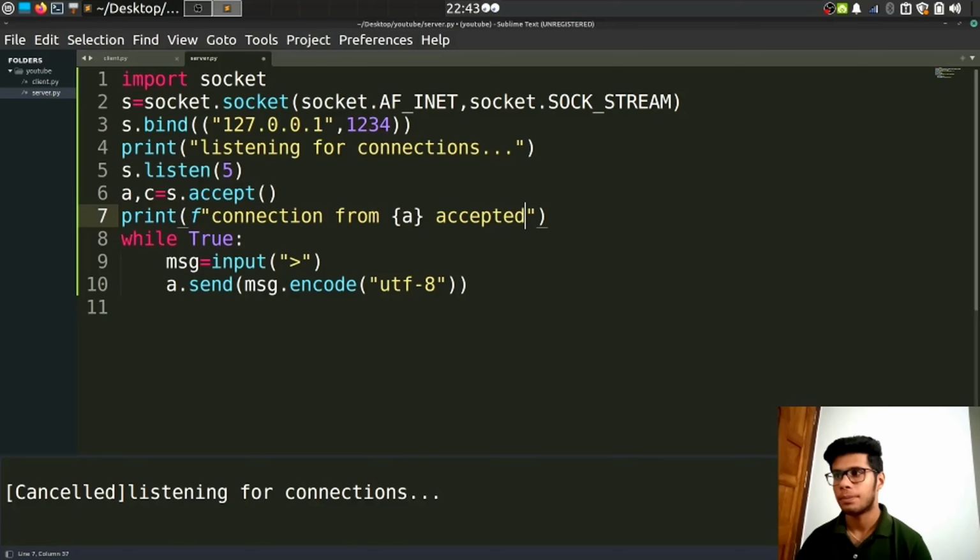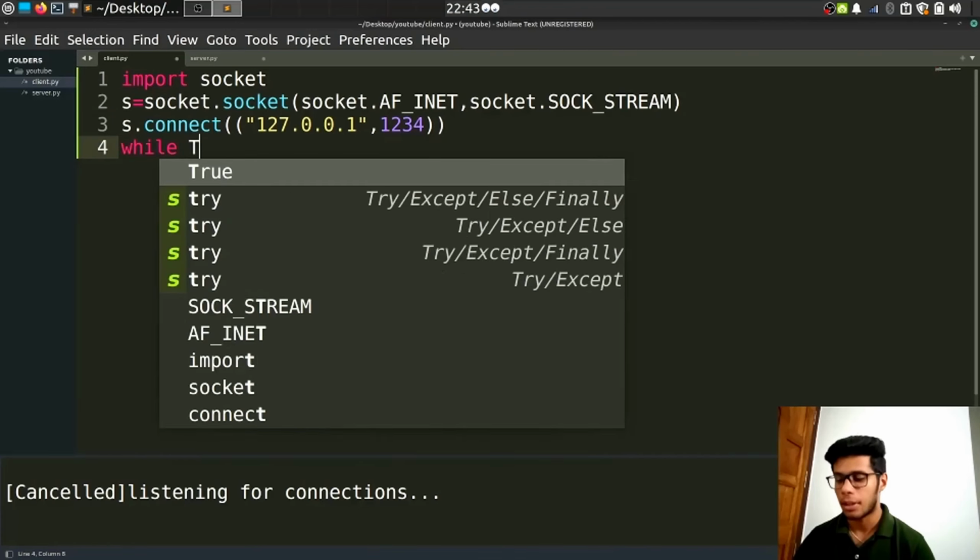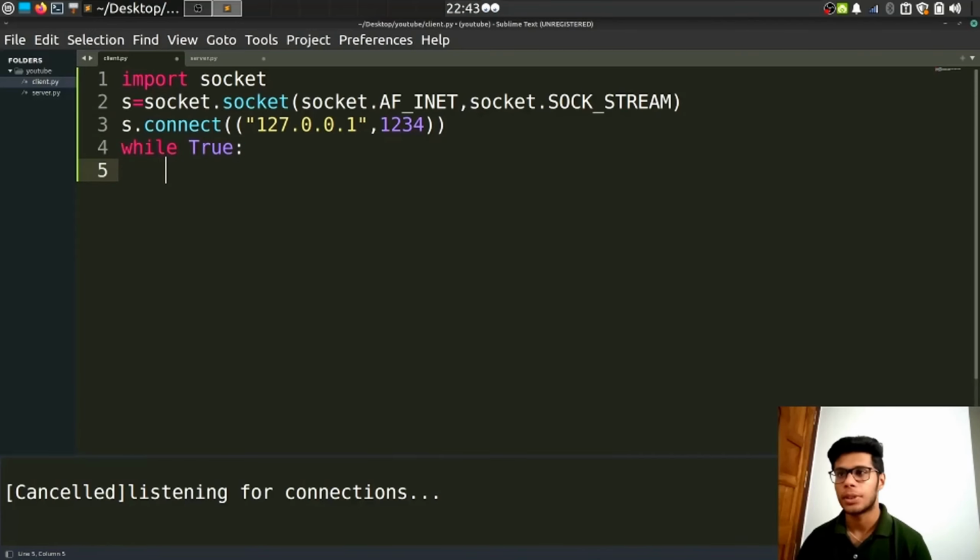Now we have to copy this into the client script. It should be connect instead of bind, so we connect to the server script. We have already connected, so now we start receiving. If this is working, we will print out that it is connected.